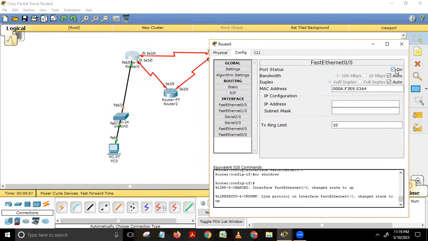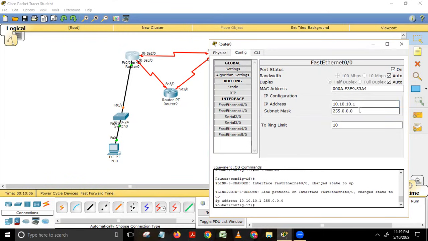First of all, make sure that the port status is on and then you assign the IP address to the router interface, which has to be 10.10.10.1, which is equivalent to the gateway address, and then the subnet mask. With this, we are done with the IP address setting for this side, and you can see that the light has turned green. So it means the connection has been established between the switch and the router.